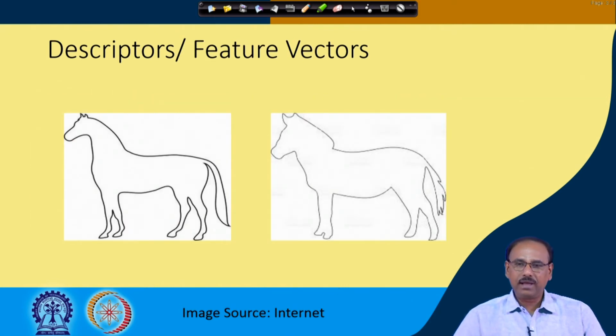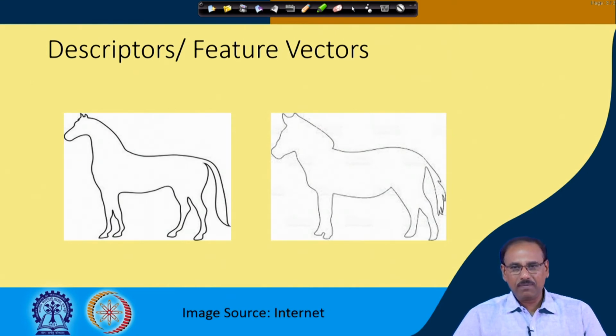If I simply take the boundary of a horse or the boundary of a zebra, what we get is the shape of these two animals. And here you find that the shapes of these two animals are almost similar. So, by looking at the shape only, possibly I will not be able to say which one is a horse or which one is a zebra, right.